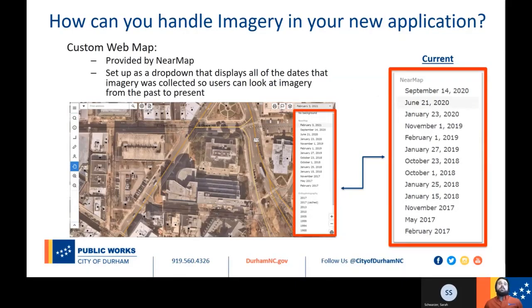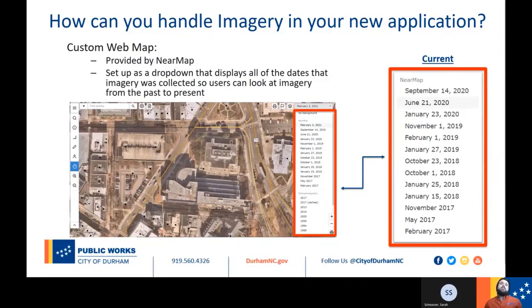So one of the questions we asked ourselves when developing this web application was, how are we going to handle our imagery? Or how would you handle your imagery in your new application? So currently, the imagery that we use is provided by a third party called Nearmap. They fly our county a few times a year, providing the most up-to-date imagery for us to use. Majority of our staff use this imagery on a daily basis for a variety of reasons. It could be identifying where storm drains are, assessing sewer discharge, or even for us, mapping impervious area.